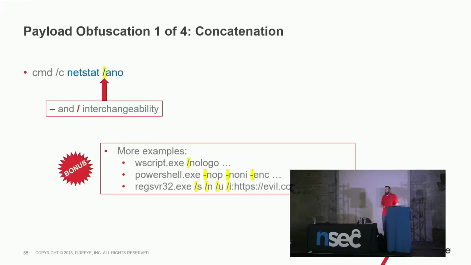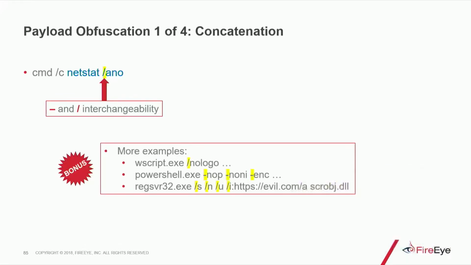So as a bonus, think about, as a defender or an attacker, what are the detections that are based on arguments for commands? Okay, if you're looking for wscript /nologo, you can actually change that to a dash, and it works. For PowerShell -noni -encoded, instead of dashes, you can use slashes or interchange them. For regsvr32, detections looking for /i:/http, you could use a dash and get right around that. And also, if you look at the URL, instead of // you could use backward slashes.